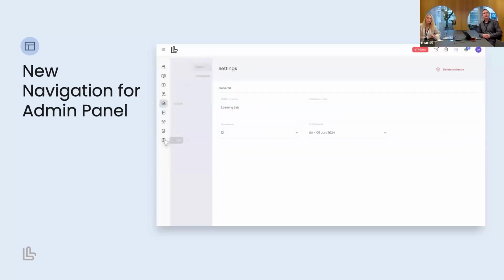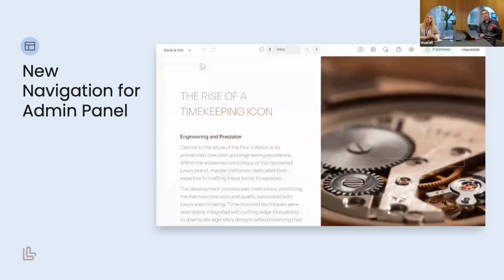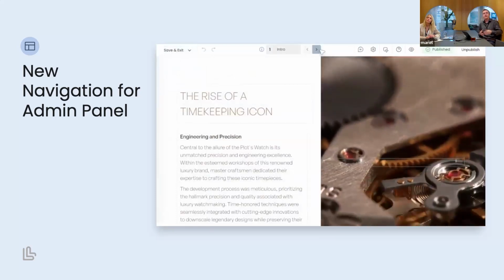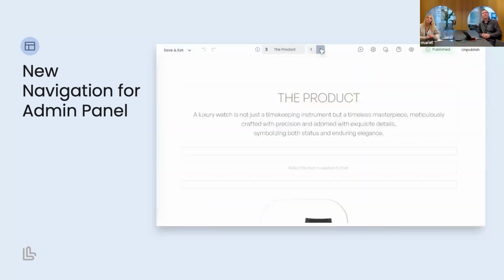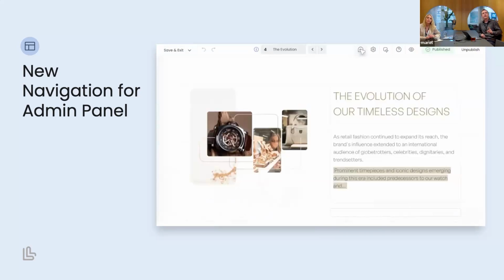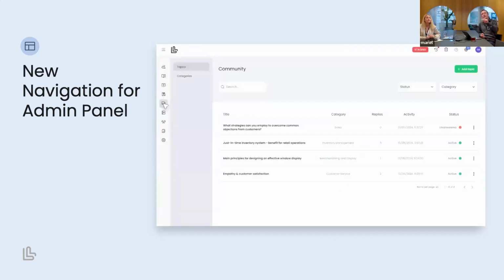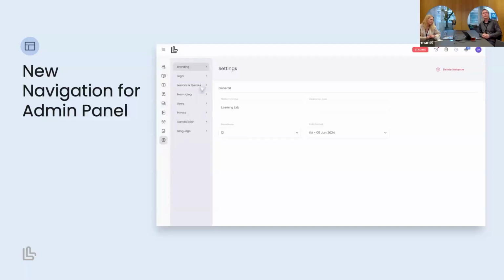So that's why you can now find the items on the left in the same order as you find them in the user application. For coherency, you have the same icons, so it will be easier to relate to this. And also, as we can see in the video, we didn't only change the left navigation, but also when you are in the slide builder, the top toolbar for the slide builder has also been renewed to make a sleeker look.